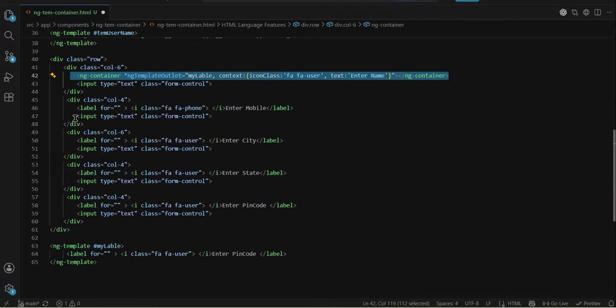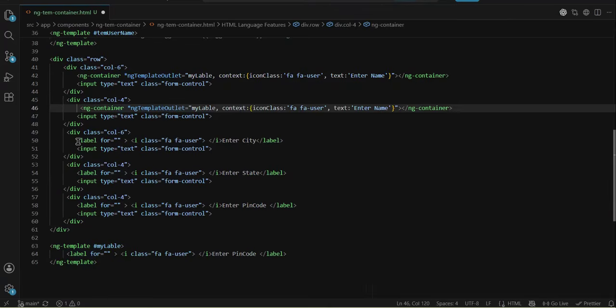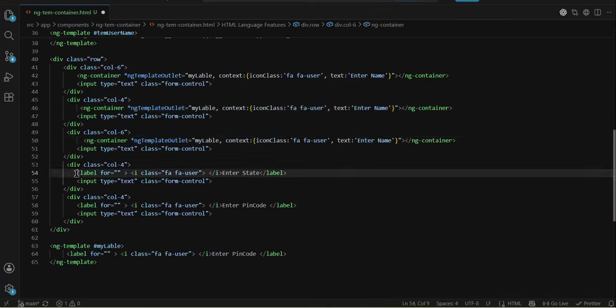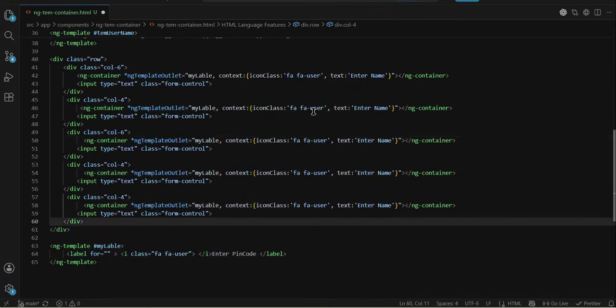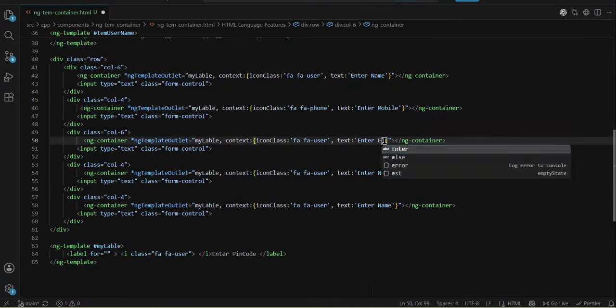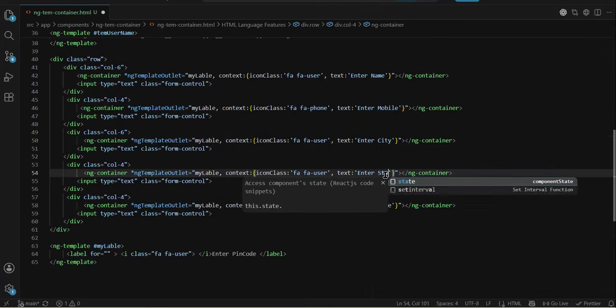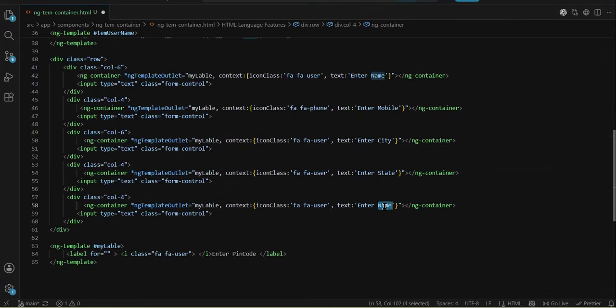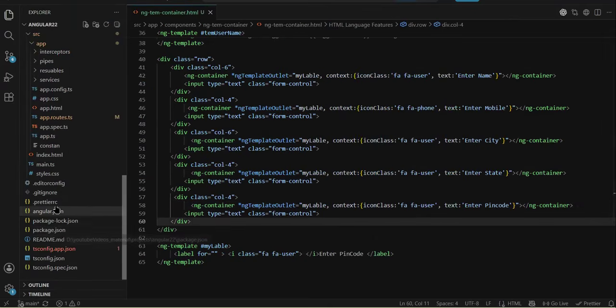So let's copy it everywhere, and we will just pass the data. So it's kind of a reusable HTML within your component. So let's say phone, enter mobile, city, state, pin code.